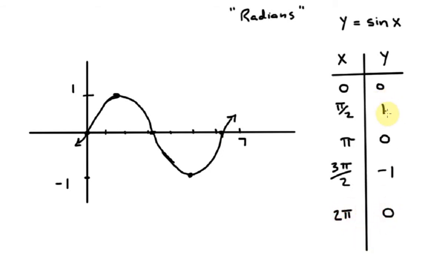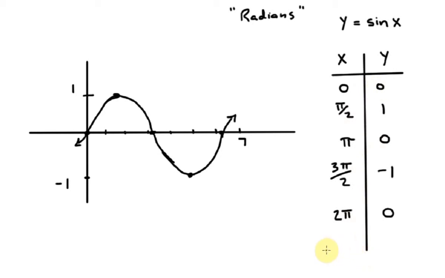So these, because they hit these maximums and minimums, are really important key points, and I would memorize them. If you know that every quarter of the way through your graph you're getting to your next key point, it makes it so much easier to draw these graphs. Okay? So that's your basic sine graph and the key points to help graph it.